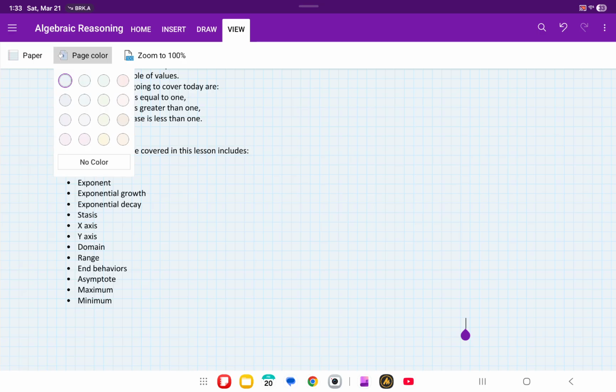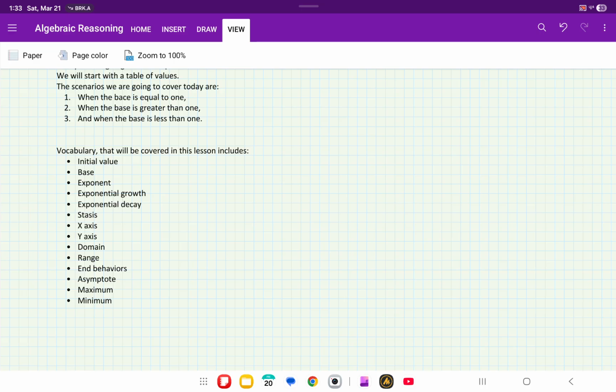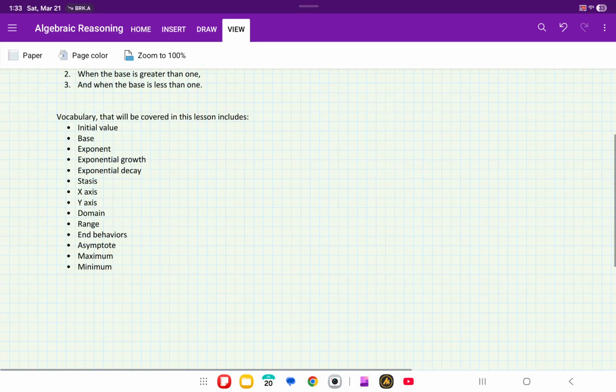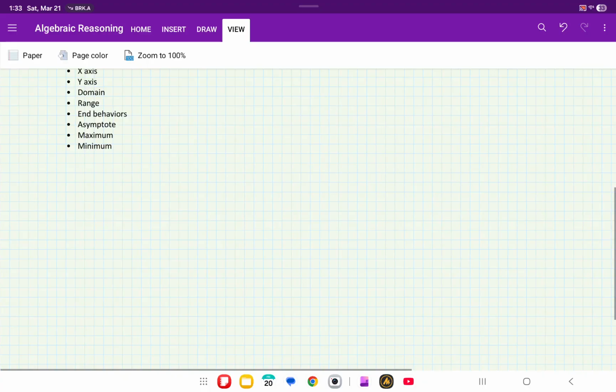And maybe I don't want the page color blue then. Let's try maybe a light green. That might work better. Okay, and let's go back to view paper. I want maybe slightly larger grid lines. It doesn't give me a chance to do different grid lines. Okay, that's great. So I've got this script that we're going to be doing, and we're going to start out with writing a little thing right here.